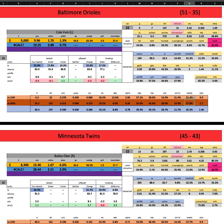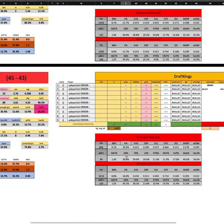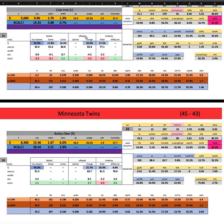And unfortunately, he gives up 38% hard and a 14.5-15% barrel rate here. So despite an attractive price tag, I liked playing him a little bit when he was in Oakland in a big ballpark. And this offense is bad over here for the Twins. You know, against lefties, 26% K rate. Not going to create runs or hit for any power. The price tag would have to put him in play because everybody at 5,000 is in play if they're a true starter. But overall, I mean, Correa, I like at 4,600.